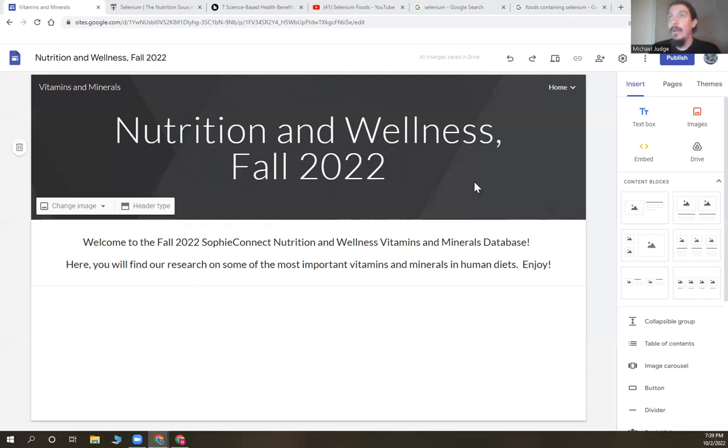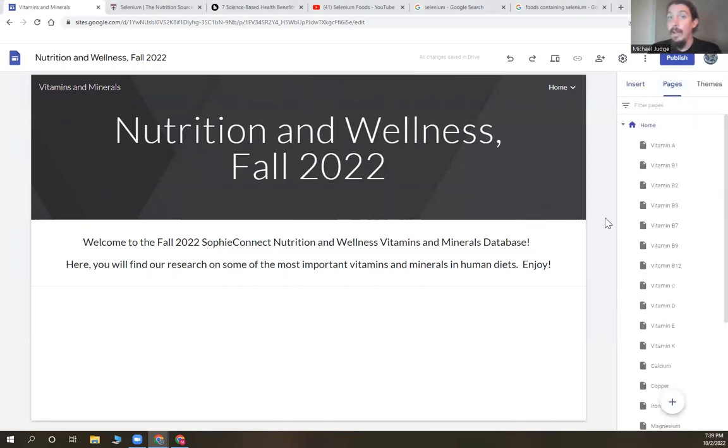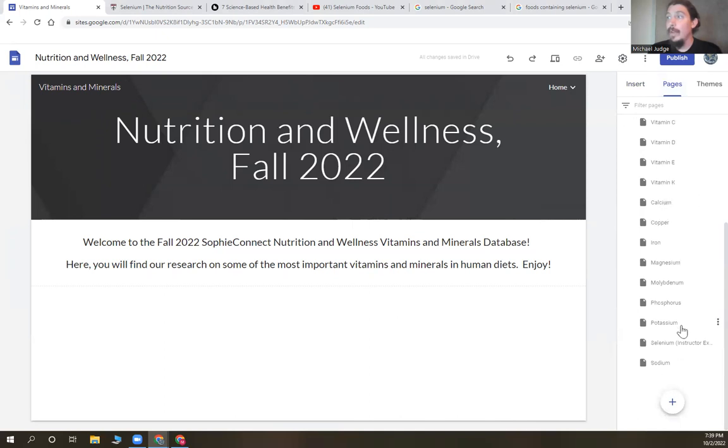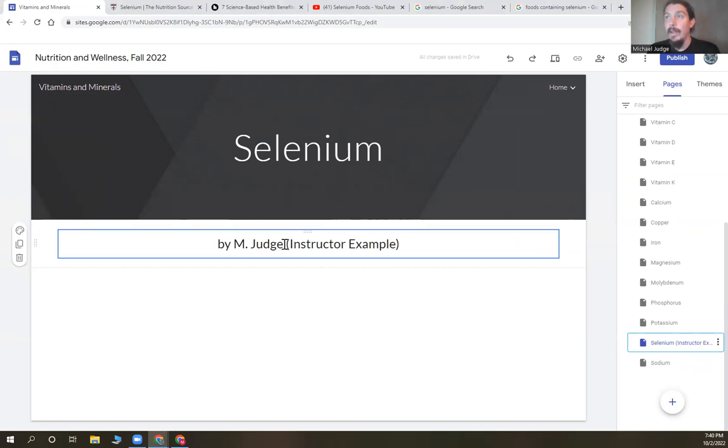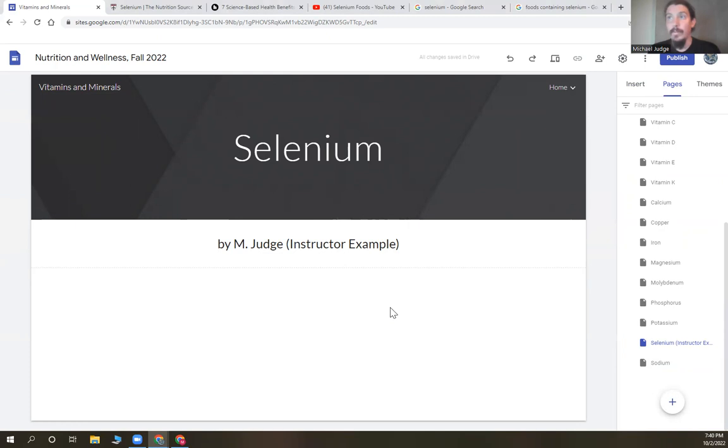Okay, so here I am on the web page. This is the landing page when you navigate to it. And I'm going to go ahead and click Pages over here on the right-hand side. And then I'm going to scroll down to find my particular mineral in this case, which is selenium. And if you signed up on the Google Sheet, then you'll have yours already selected. If you didn't sign up yet, then please go there and don't take one that's already taken, right? So I'm going to navigate there, and you'll see I've put my name, and you should put your name at the top too, so we know who created each one. We can take pride in our work.